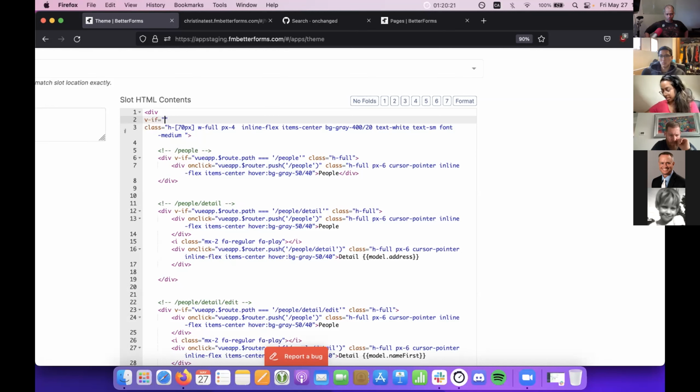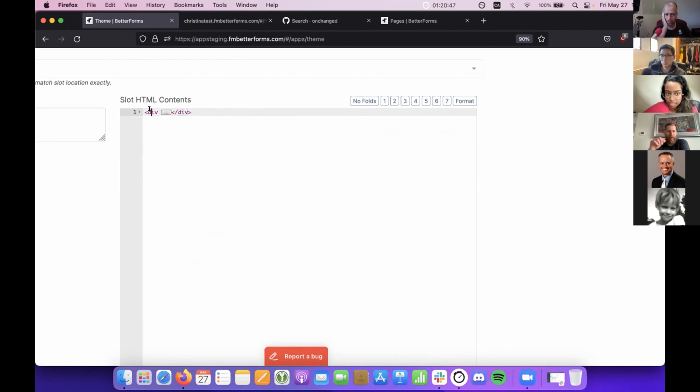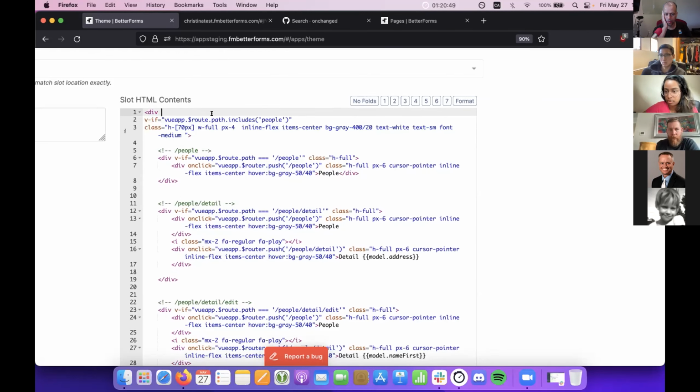And it's going to be something like view app dot root dot includes type people. So this is going to check if anywhere in the path includes people, and then this whole container will be visible only then.